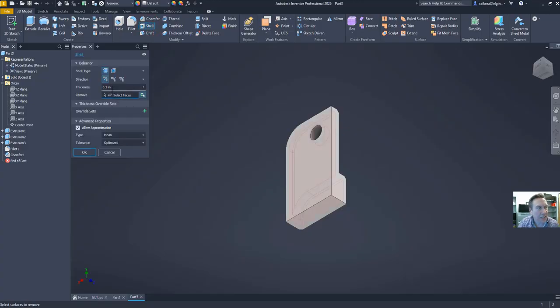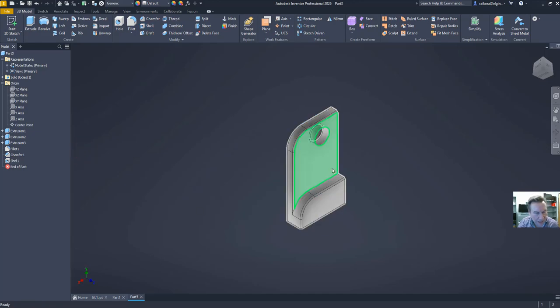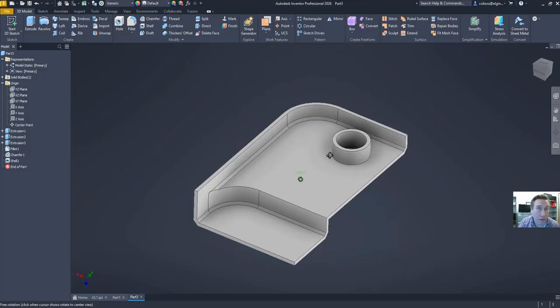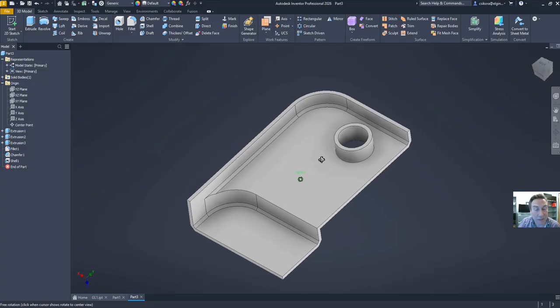And the shell is set to 0.1. That's perfect, actually. Go ahead. You see, if I don't click on a face, it's showing a preview. It's all hollowed out on the inside, but we want to open up some faces. So you click on the faces you want to open or expose. So click here and here and here. And that's it. Don't go too far on that. Hit OK, and now you have it shelled out. So you've made a relatively complex part very quickly. We're only 20 minutes into this.